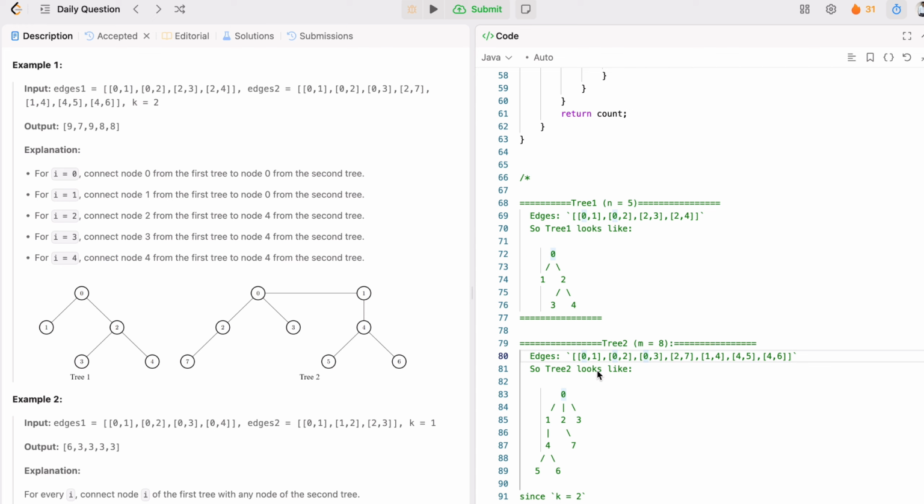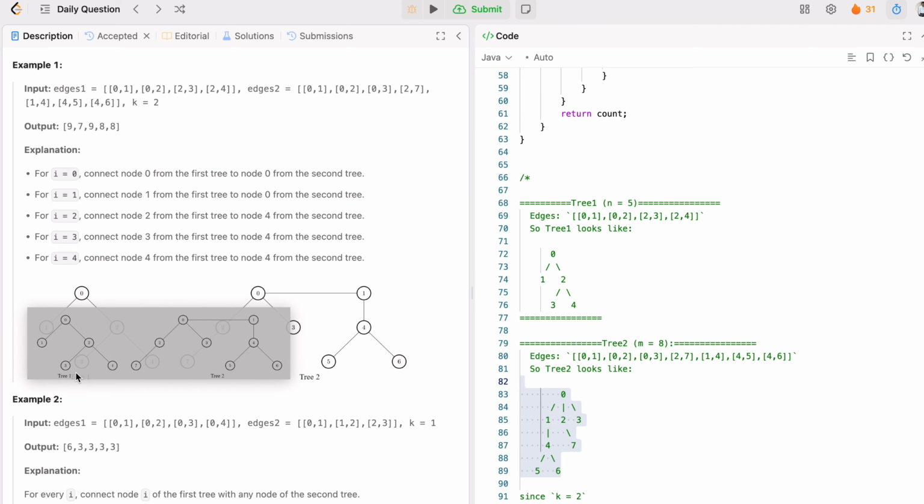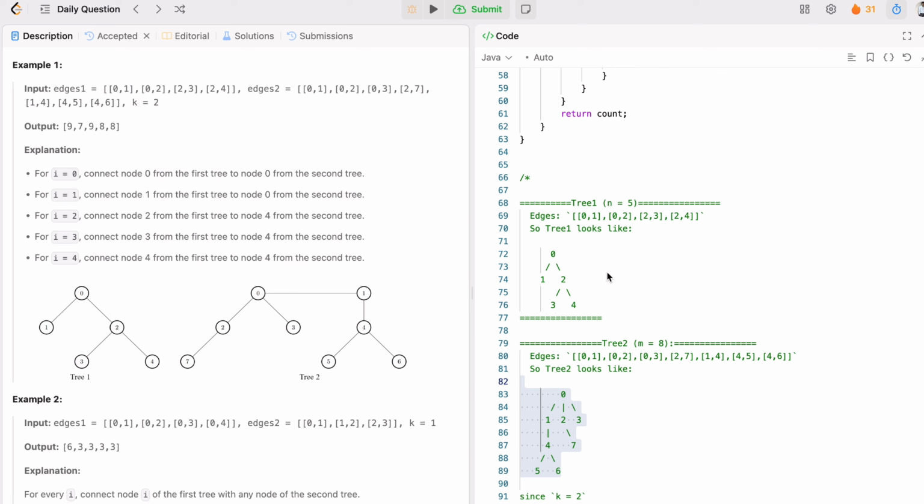I will call this tree 1 and this tree 2, as we are given tree 1 and tree 2. So what is our goal? For each node that we have given in this example, for each node in tree 1, these are the nodes 0, 1, 2, 3, 4.